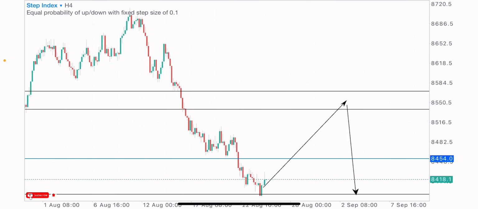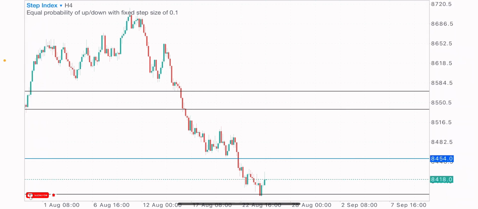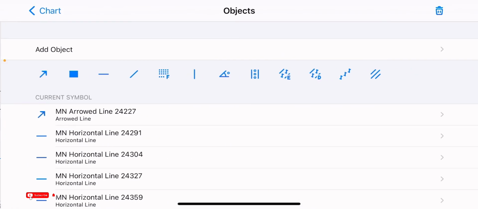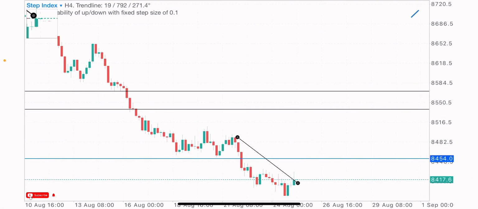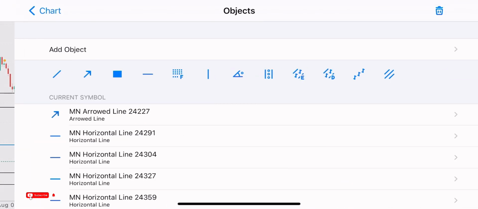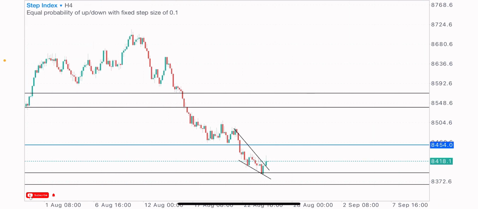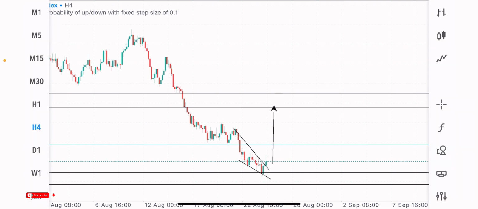So what is the 4-hour time frame saying? All we have to do at this point is look out for possible buy opportunities, possible buy levels and zones on Step Index. So we've analyzed from the monthly time frame down to the 4-hour time frame. On this 4-hour time frame on Step Index, we've seen that this market has been on a downtrend here. We've got this downtrend formation at this point, and you can assume this downtrend got broken. So let's identify the support of this level. We got this little downtrend, this descending channel basically. Remember, we're looking out for buy opportunities. So we're looking for a possible buy structure at this current point on Step Index. So the 4-hour time frame is looking good for the buy.